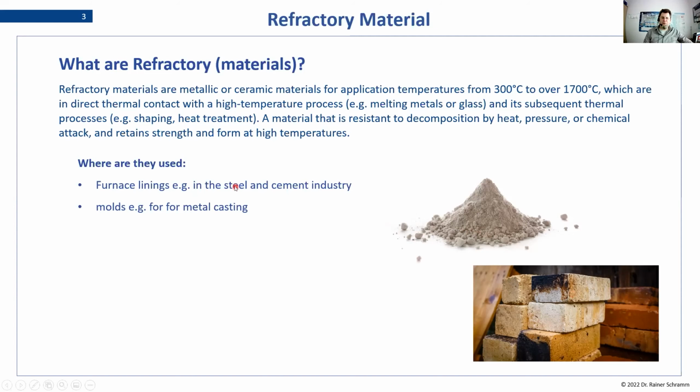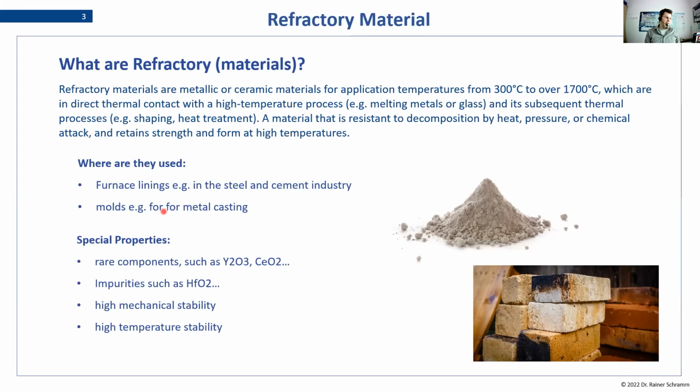The steel industry is obviously a place where this is used a lot, but also the cement industry or glassworks. Another thing that comes to mind is molds for metal casting. If you want to shape a metal, bending or smithing it is one way, but you could also just liquefy it and cast it into a certain form. The most common application here is a church bell, or a bell in general: a big mold is built and cast with liquid metal to make the form.